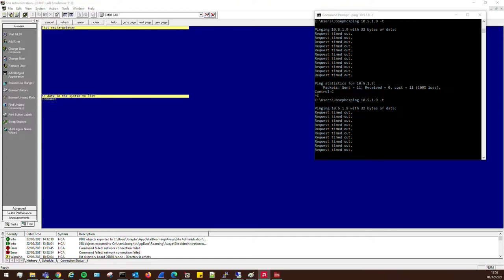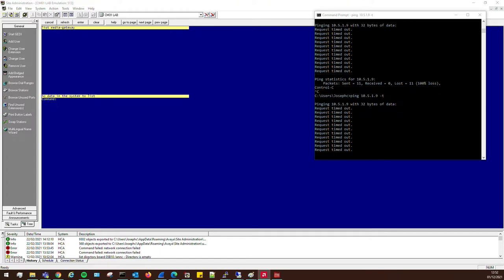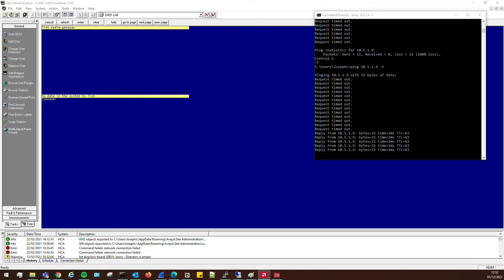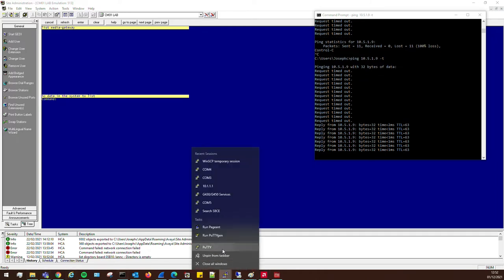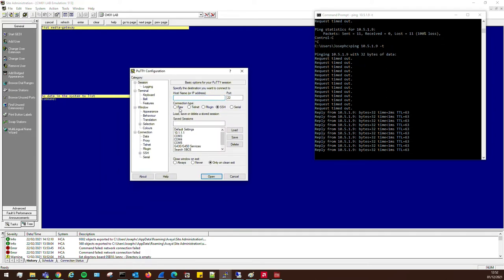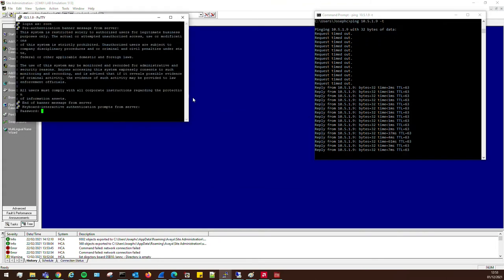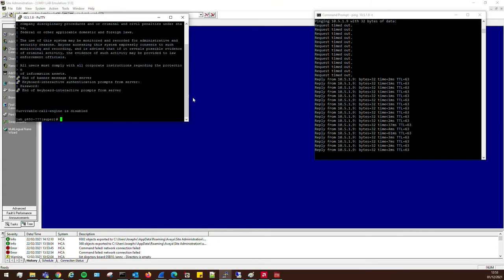It's a bit of a boring process having to sit and wait for this to finish, but it should start responding to that ping soon, and then we can log in, because there's something else that we need to do on the gateway to be able to connect it. But you'll see that in just a minute. And here we go, it's started to ping. So what we're going to do now is not go in on the services port. We're going to go in on its actual IP address, 10.5.1.9 in here. We'll log in with root and our password that we recently changed, and there we have it.